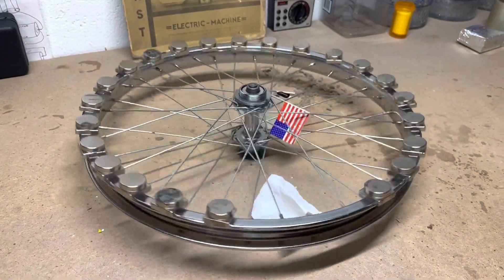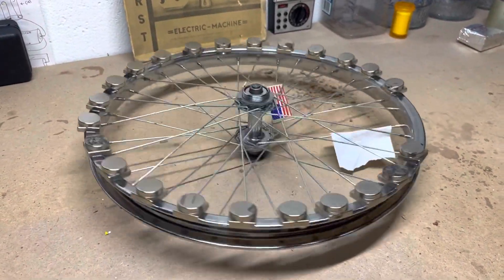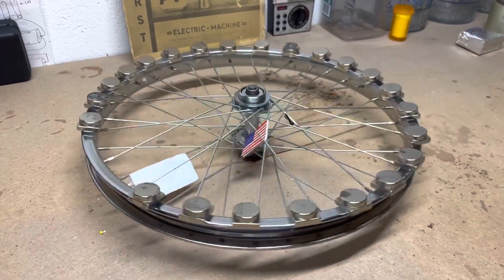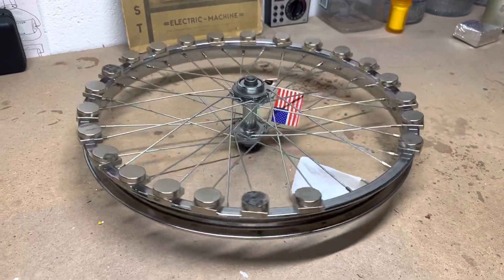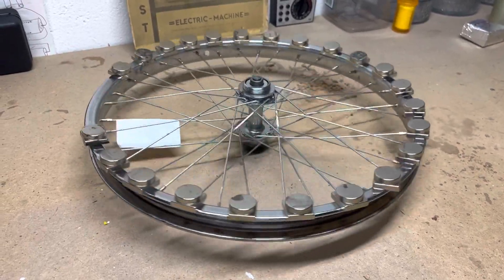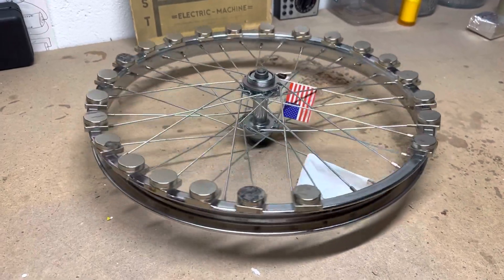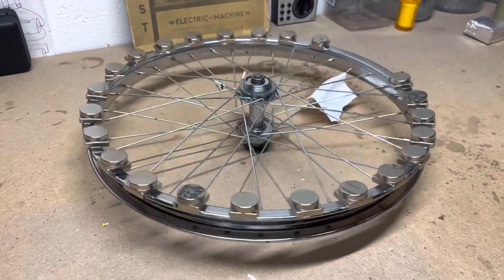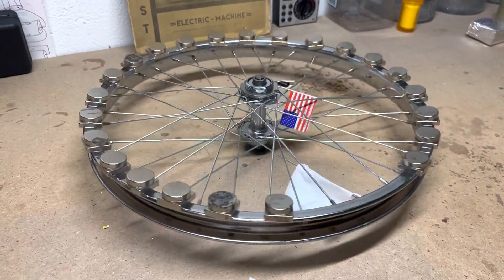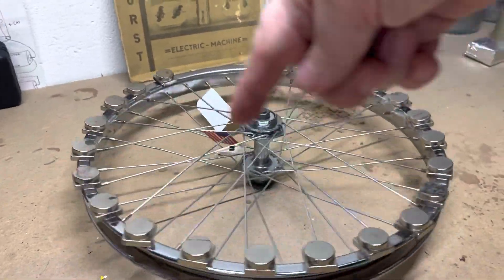Despite not pushing it very much, that's going to spin for a while — I'm not going to wait until it stops. As you can see it moves beautifully, next best thing to friction-free. You can see it's slowing down slowly but surely — it moves very freely, going around just fine.